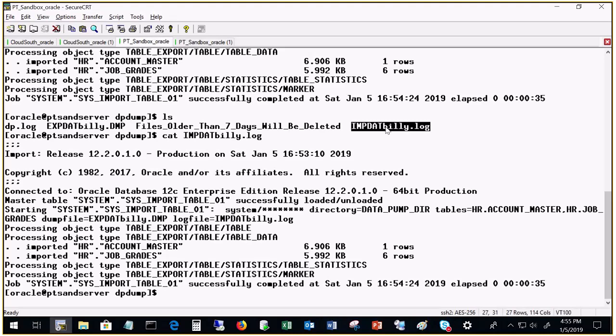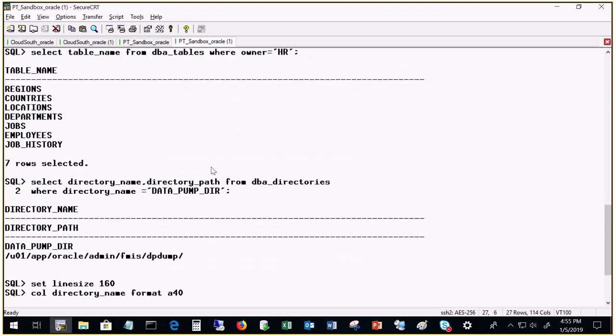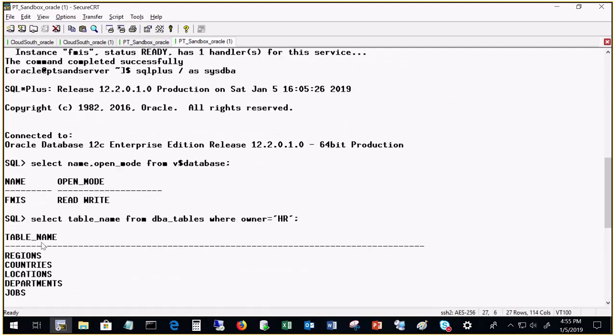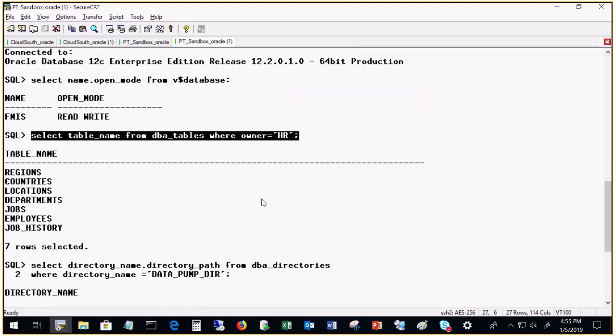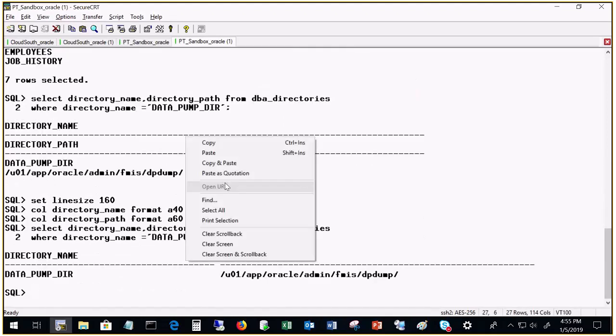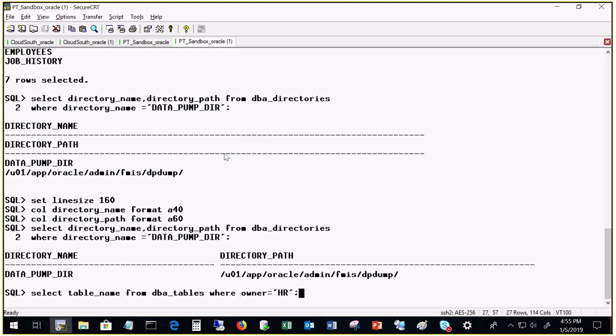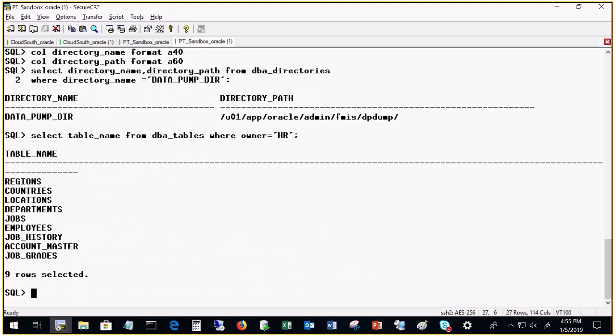Now let's go and confirm that that table is here. Remember, we didn't have that table, so let's do that query again. Select from HR, right click, paste. That table should exist. Look at that. Account master now is here. Job grade is here.